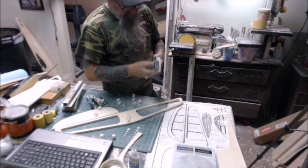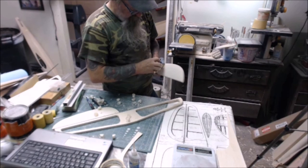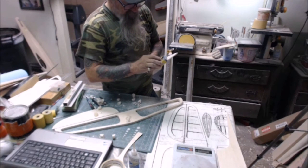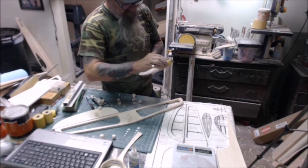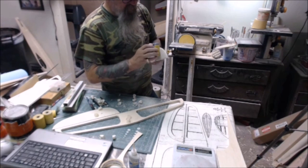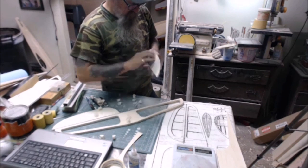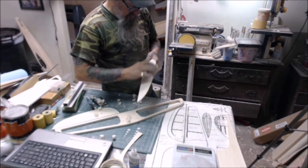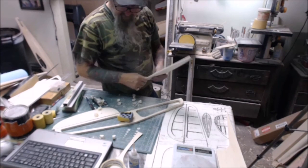As I stated, these are not going to be hollow. And you just come down to the second line that you drew from the center line. It'll be an eighth inch all the way along the line. And that's how fast I sand flaps.